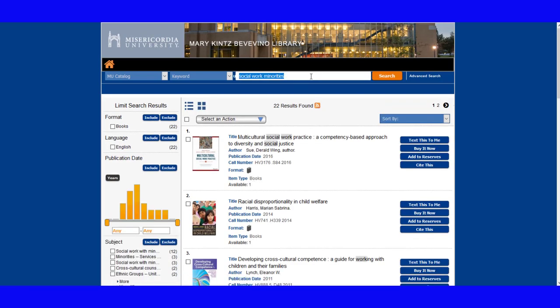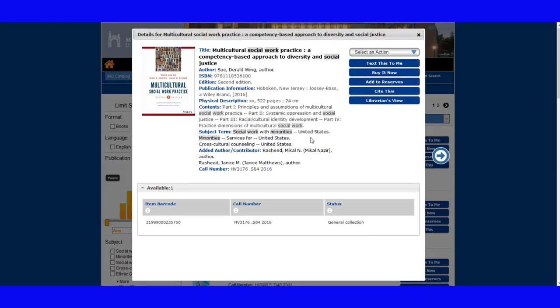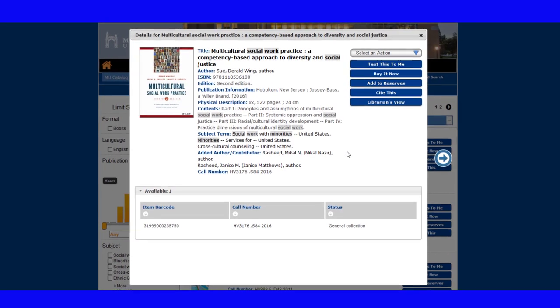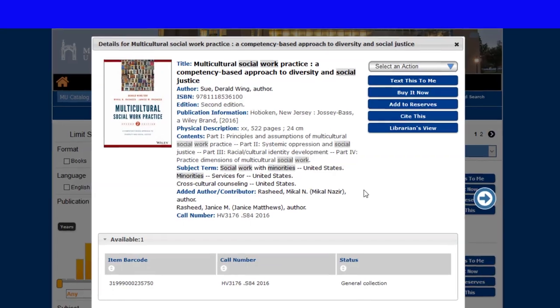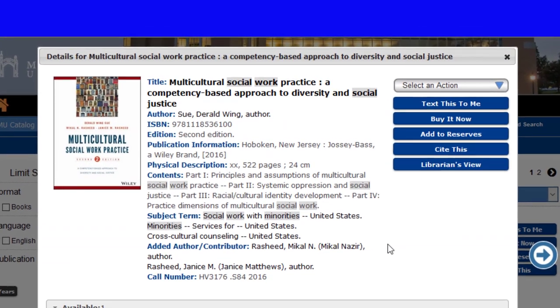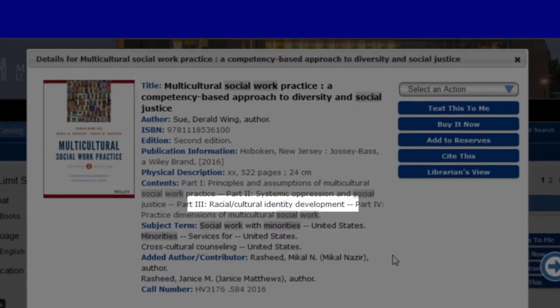And as I look through the titles, to me this seems like a good hit and that I might find useful information. So let's click on this title. And I can see with the highlights why it pulled it up. And racial cultural identity development. Oh, this might help me in my particular research.